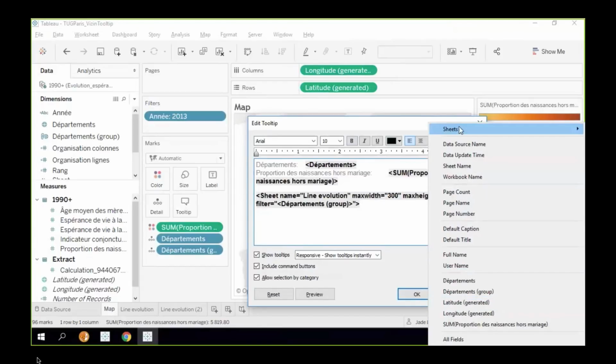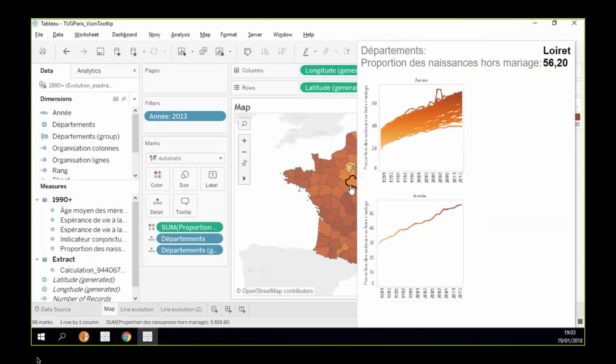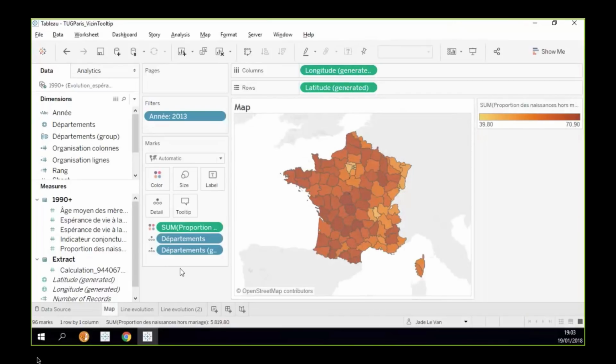So up, and this way I would get the 2 level of detail. All right, so that's a lot of information. I'll let you test it out yourselves, but this is an overview of what you can do with Viz In Tooltip, and it's pretty easy to play with the parameters. So on this, I will let Scott tell you a bit more about the creative use of Viz In Tooltip that we've observed in this past week, and I'm sure you will learn a lot in this part too.